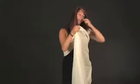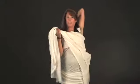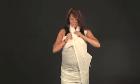Toga. Cover up all the important stuff. Toga. Twist it up as much as you can. Toga. Make sure everything's secure. Toga. Bring it around your neck. Toga. And find a way to tuck it in. You can do this by either tying it or putting a cool brooch here. Toga. Then make any adjustments you want.